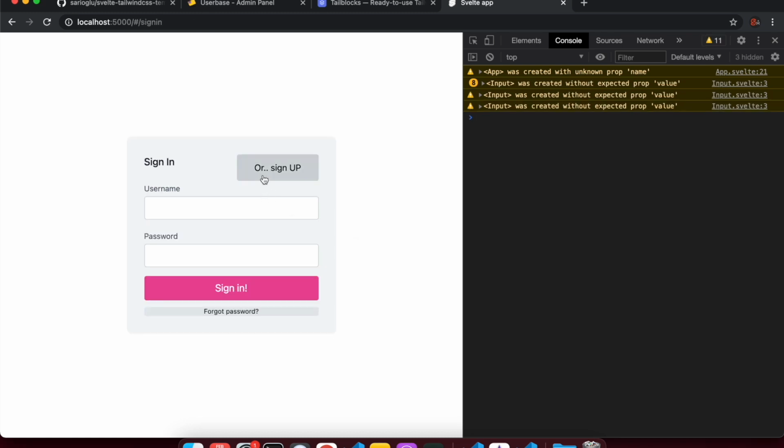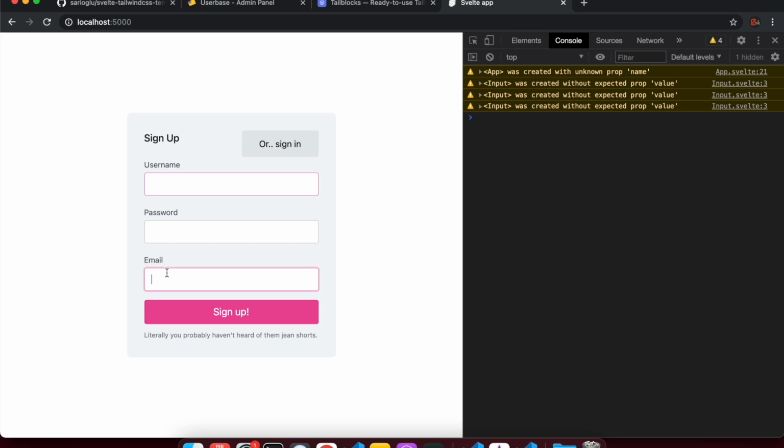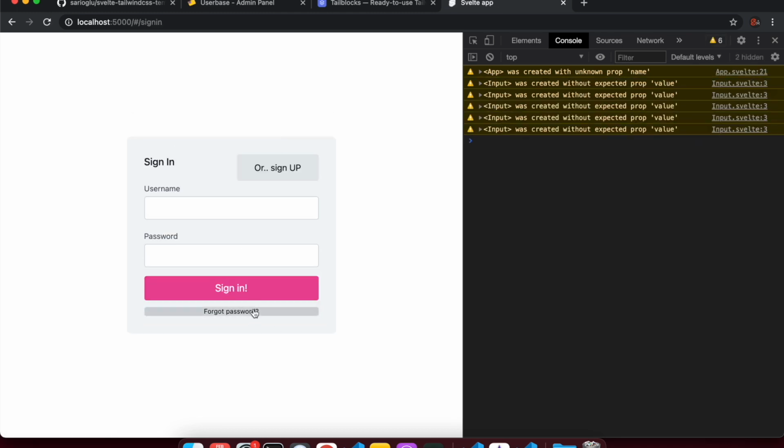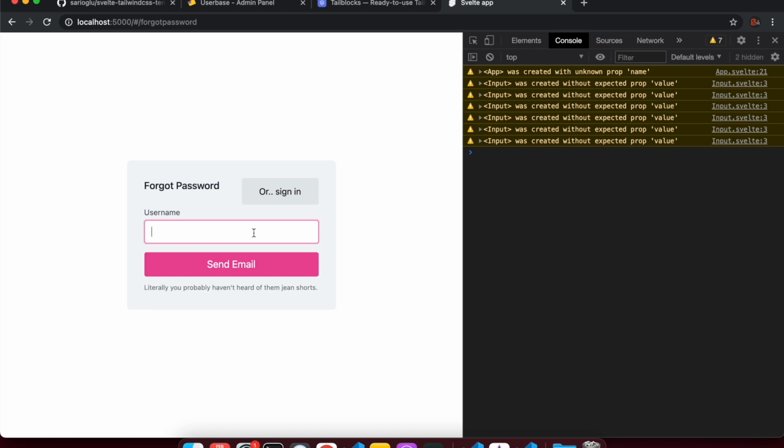Basically, go to sign up, create an account with your actual email using your app ID. So don't worry, I won't have your email. And then go to sign in, forgot password, and type in your username, and then you should get an email. You can see what it looks like. So I'll leave that to be a little mystery for you. Okay, so basically that is all.